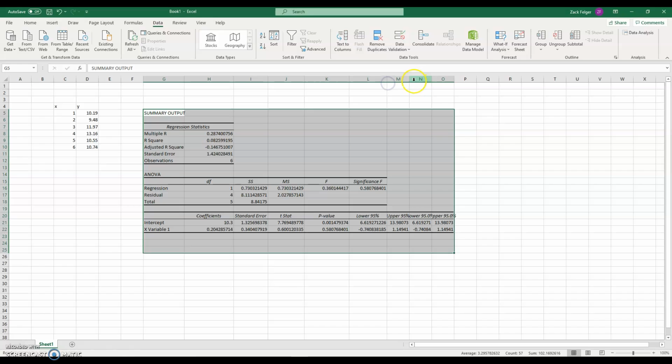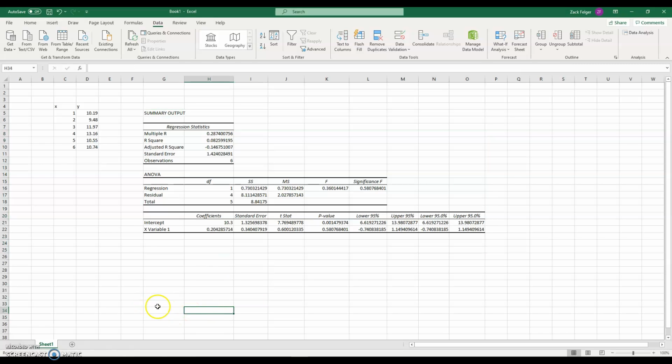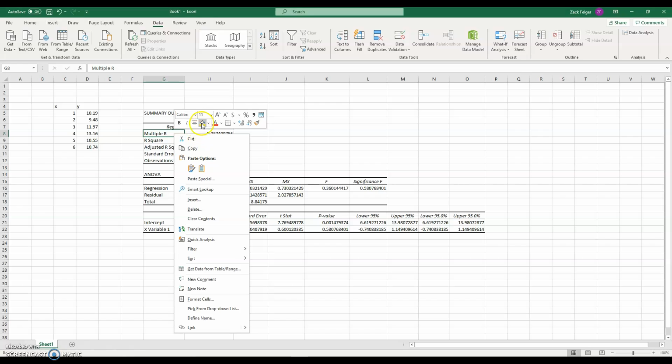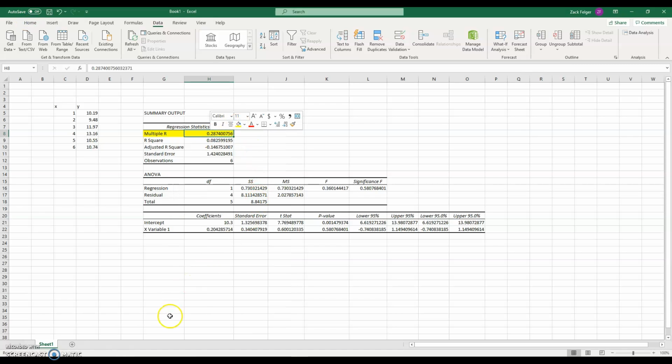This summary output is going to be essential to solving these problems in Chapter 12, especially when it comes to plotting your line on a set of data on a graph. Well, when they're asking for the correlation coefficient, your Multiple R value here is the correlation coefficient.